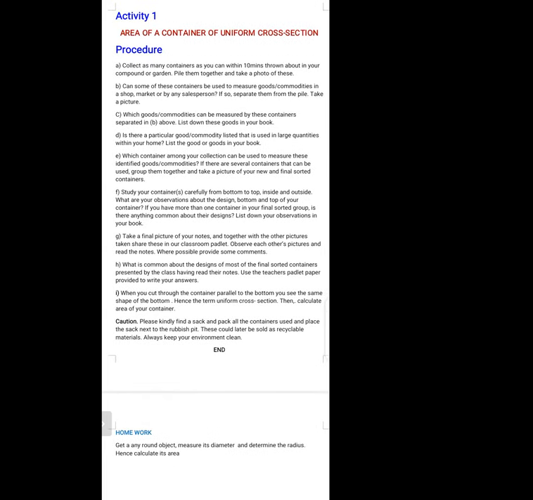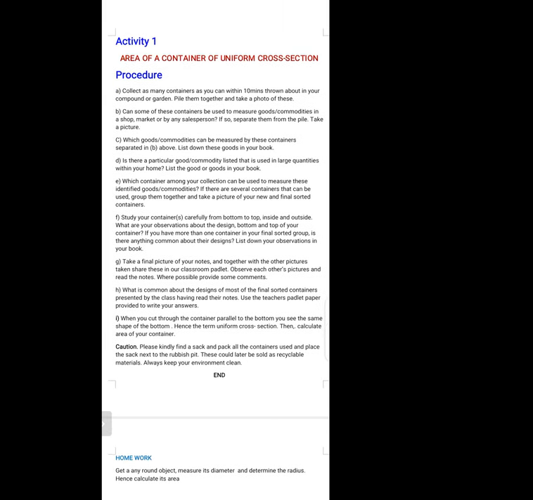So, by the way, before I continue, is it true that those containers you have right there are used to measure goods and commodities in those places? Teachers, please help me, and allow some people who raise their hands. Teacher Goretti? Okay. Can those containers be used in those places, the shops, markets, and by salespersons? Anybody to say yes or no? Is there any contribution? Yes. Okay, can you please tell me?